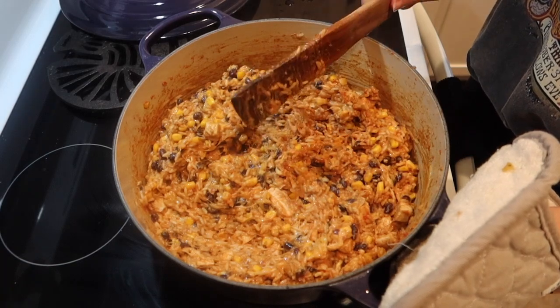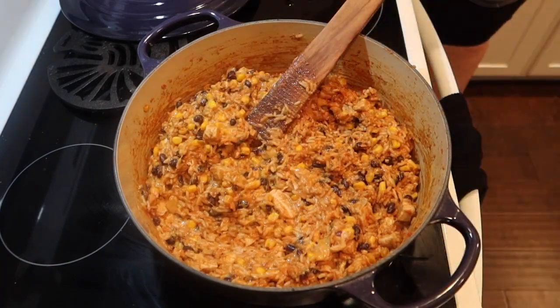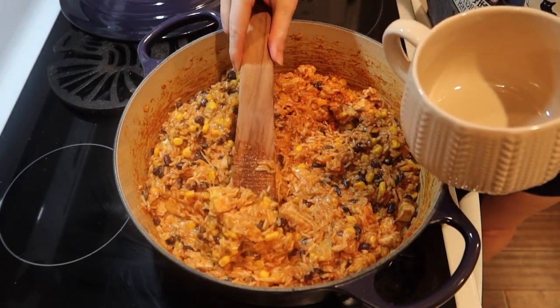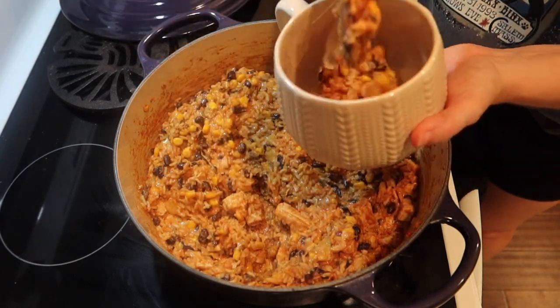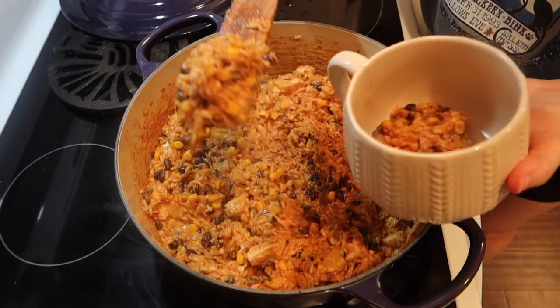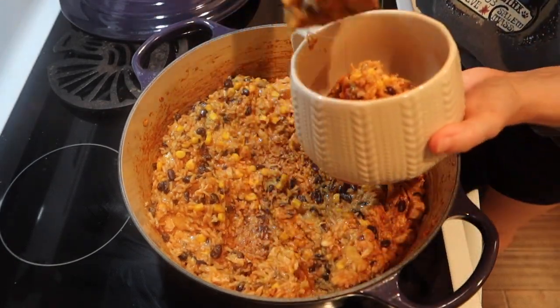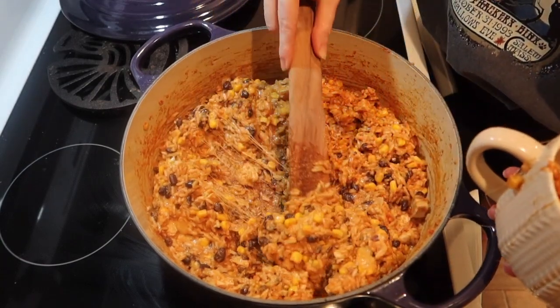I also think next time I will check my rice about every 5 minutes and stir just to help with the bottom not burning. Also, I did want to note that this recipe didn't call for salt and pepper, or I didn't see where it said to add salt and pepper. I definitely did, and I'm glad that I did. I even wanted to add a little more salt next time. But overall, really good, really easy, really quick meal.